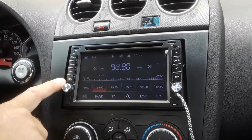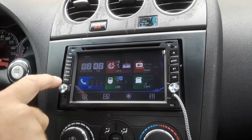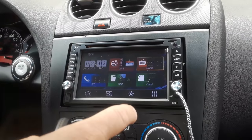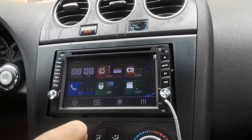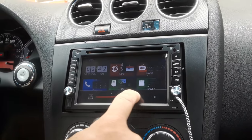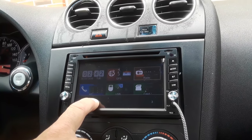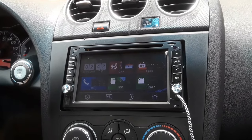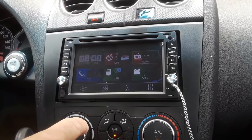I haven't used the DVD feature yet. These buttons on the side work, but you have to hold them down — you can't just tap them. You'll have to hold them for a second before you get back to the menu items. You've got mode, Bluetooth, and your dimmer. The dimmer is another drawback. The brightness profile is very narrow, so you can't scroll down at night to get it dim enough. You almost have to turn it off so the LCD reflection doesn't bug you while driving.